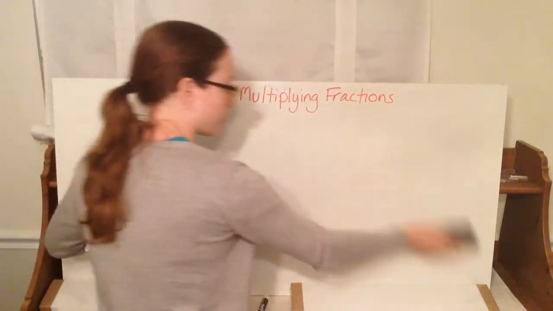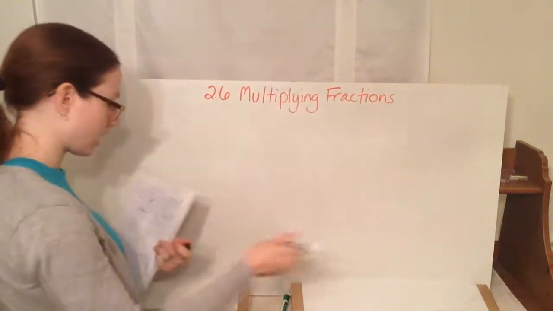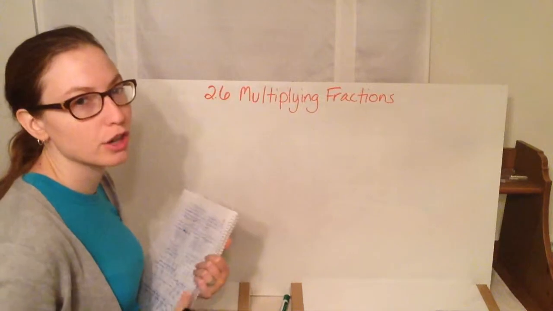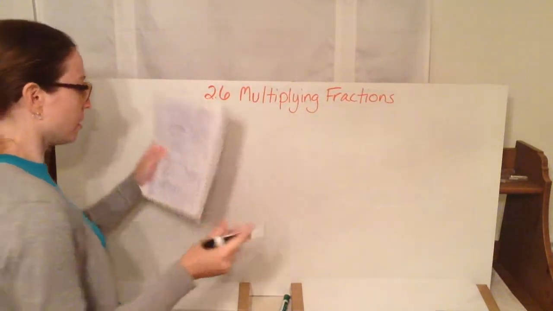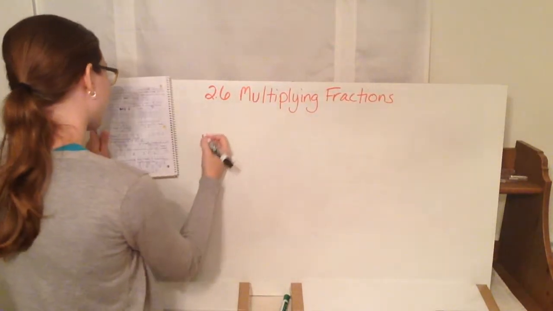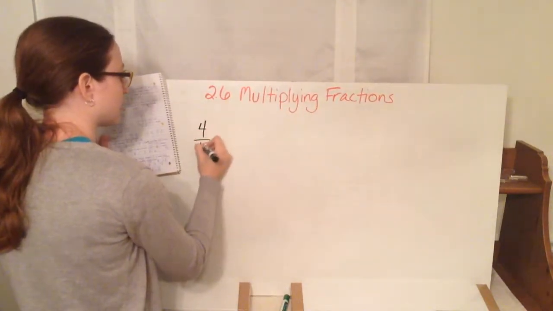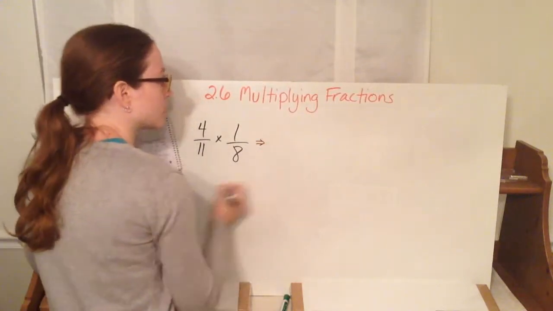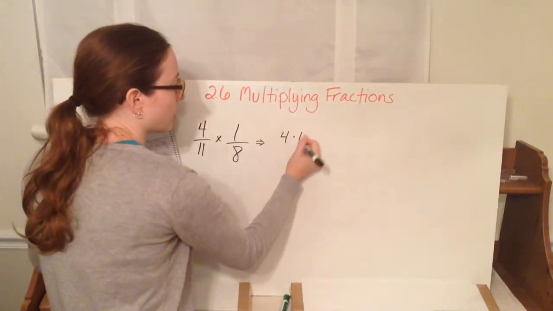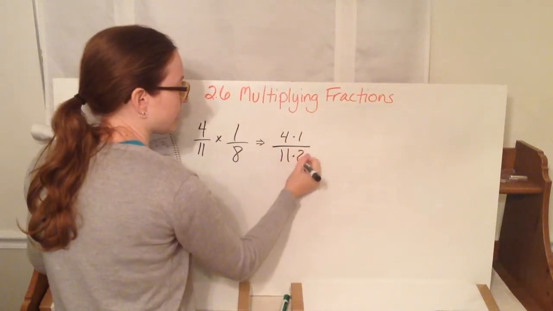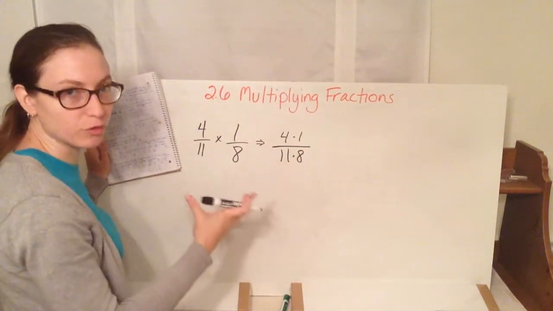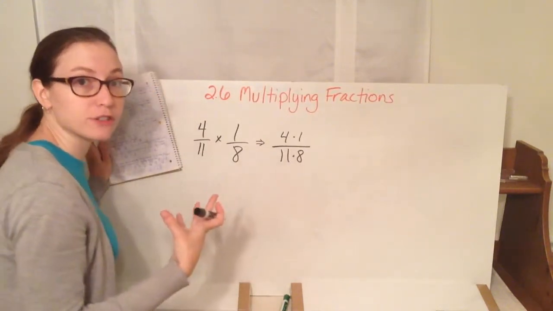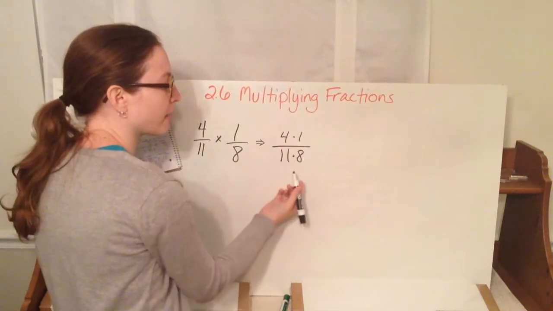But if we do come up with one that needs to be reduced, I'll show you how to do it during the process instead of at the very end, because we can end up with some really large numbers that make it hard to work with. How about 4/11 times 1/8? Okay, I'm going to go through the steps, show that this is 4 times 1 over 11 times 8. Now I'm not going to get any really large numbers here, but in order to make them smaller right away and so that I don't have to simplify at the end, I'm going to simplify now.